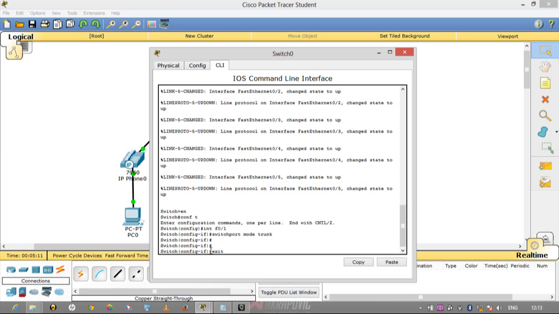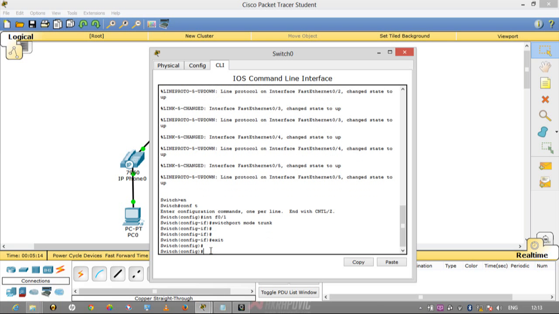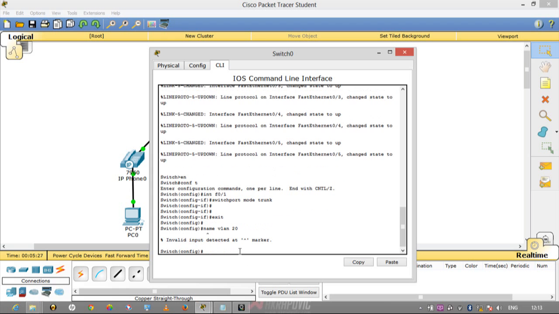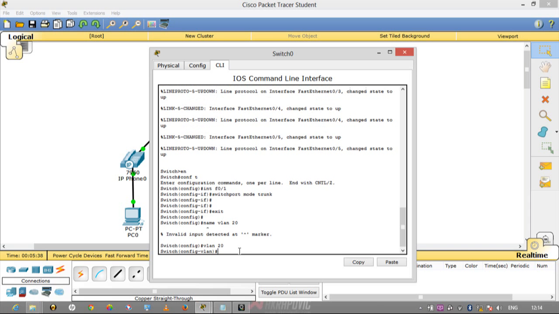So we exit again. So let's create our VLANs. VLAN 20, give it the name data.